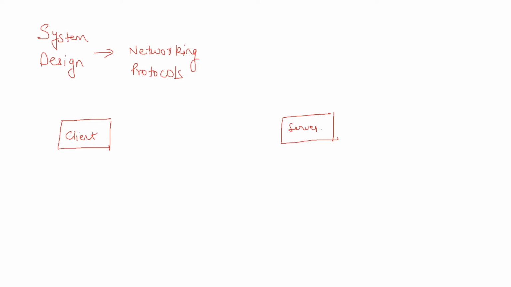Basically we saw how a client sends a request to a server and how the server returns the response, right? So we mainly saw the request and response models and what actually happens at the client and the server side whenever we send a request. We have covered this part, but in today's session we are going to cover the protocols which come into the picture when this communication is happening.